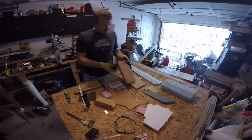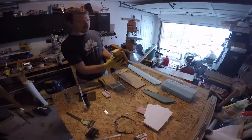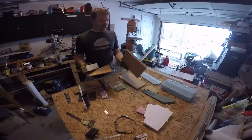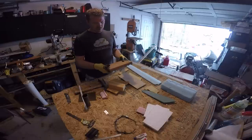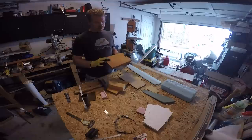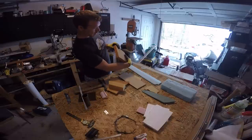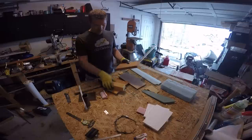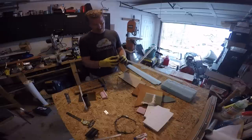Then you start getting into urethanes — that's what these yellower ones are. I have different densities and thicknesses. This stuff is very thick and very rigid — there's no way I'm bending that material. It's still very light though. I can't remember the exact weight but it's stamped on here — this is H100 — so you're getting a very rigid material in a lot of shapes and sizes. The cool thing about urethane is this thinner stuff here — this is called Lastifoam.